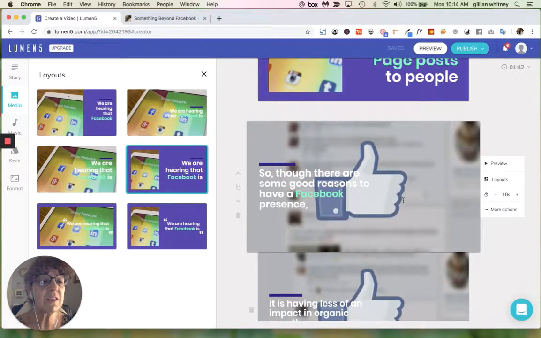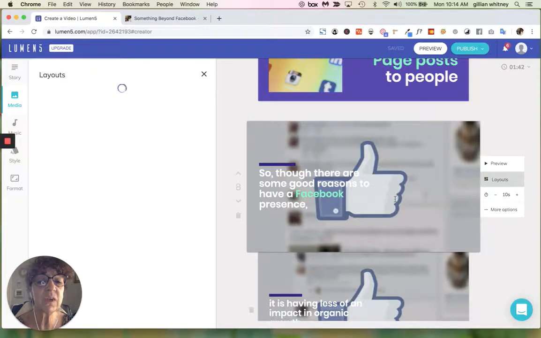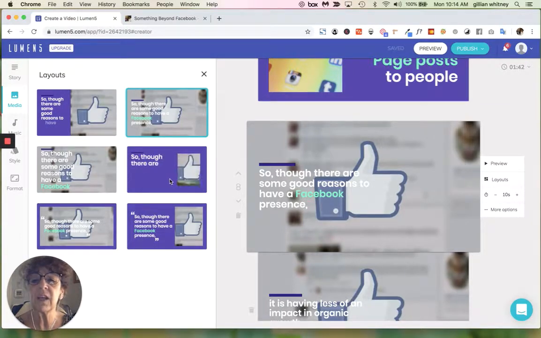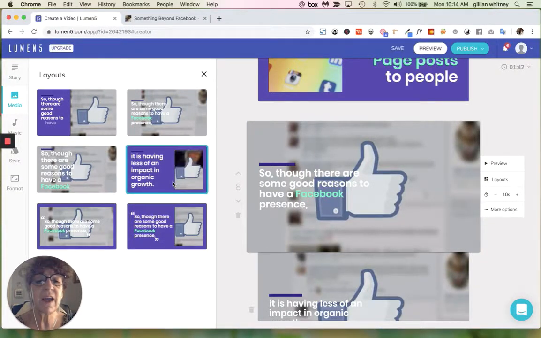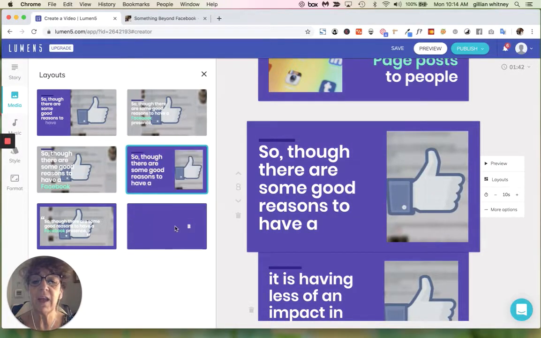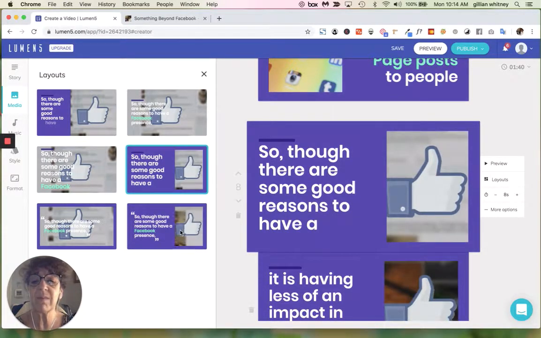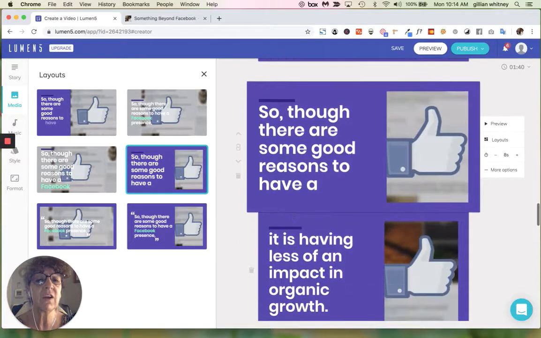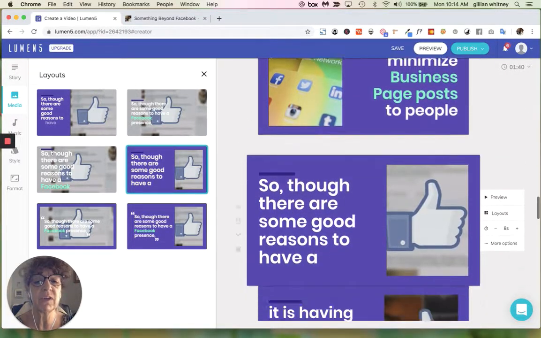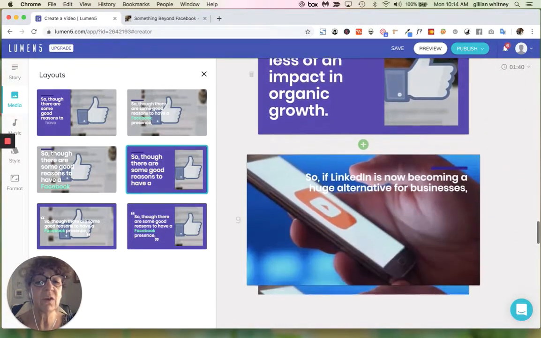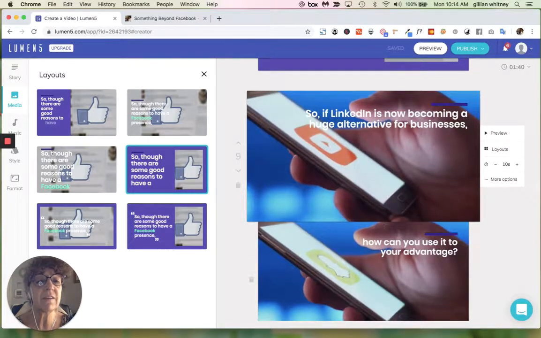And again, maybe this one might be a little hard to read with white on white. So maybe I'll look at this and say, maybe this one's kind of cool. Let's change it that way. And if I think I'd rather have this one, I can change it to this one, or these ones. So whatever you want to do. Let's go with that, because it makes the graphic on this side a little bit different. So just keep going down. And again, if I like this, I can just leave that.